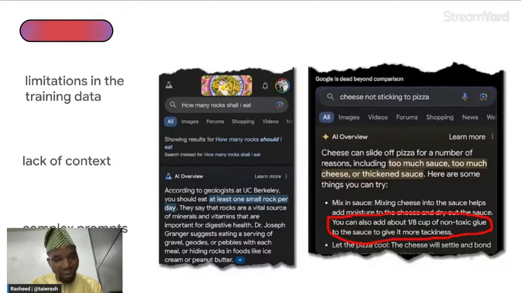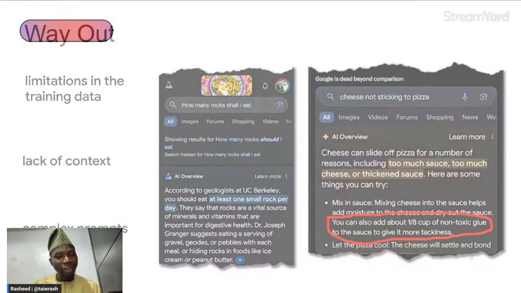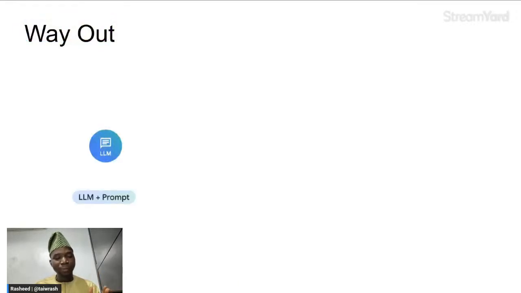Okay, we've now seen this to be a problem. It's now left for us to come up with a solution to this particular problem. People start to tell you that if you want to get the right answer, you need to go and learn prompt engineering. If you learn prompt engineering very well, you can end up getting the right answer from your LLM system. And that is true. You can leverage on that, try that out. And at the end of the day, if you craft your prompts right, you get a response.